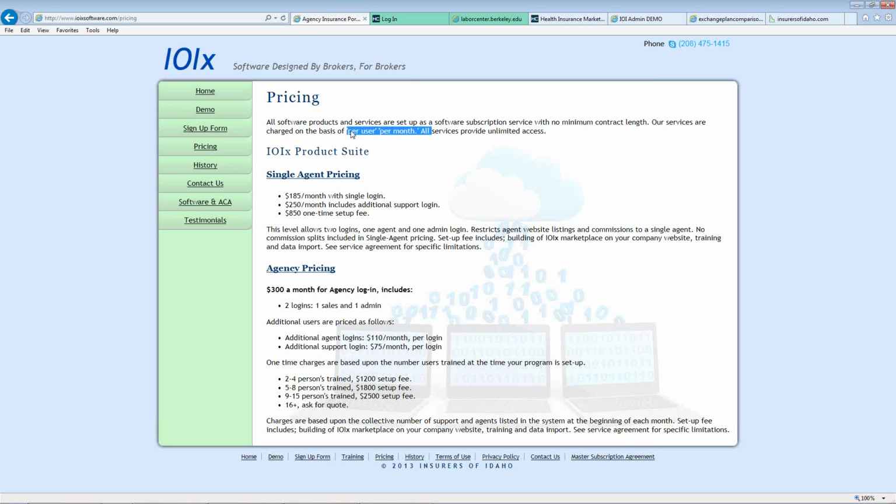So keep in mind, it's set up as per user per month. It's unlimited access. We've got hundreds of thousands of dollars and thousands of hours and years of development behind this software. So we've done everything we can to keep prices low, particularly on the setup fees. But really the best way to do that is just to charge a per user per month charge. And then the advantage to you as a broker using this software is we keep everything up to date. All of our product enhancements, all of the rate tables and everything is all maintained by us. You kind of just sit back and enjoy the software, so to speak.